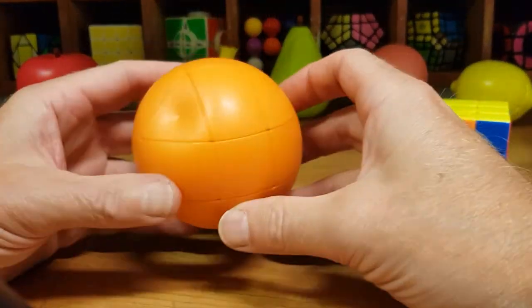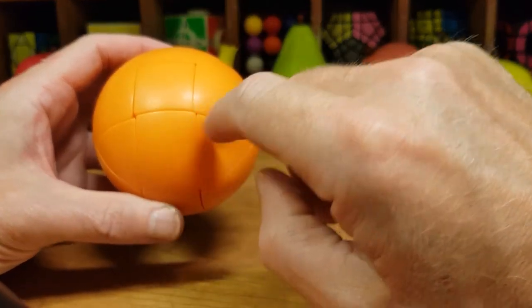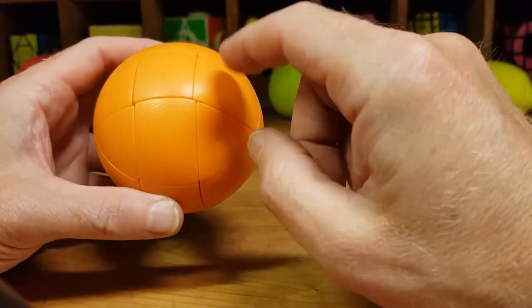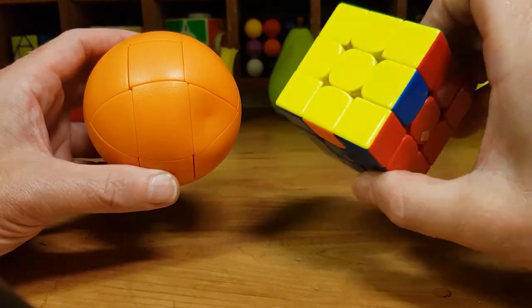So another problem you may have when you're doing the last layer is, yeah, you've got your white cross, as you know, they're facing up the right way. You've put all your corners in the correct place. You've positioned and oriented all your corners, but you're going to have a problem where these aren't in the right place, even though they're the right way up. It's just the same as you'd have on a 3x3.